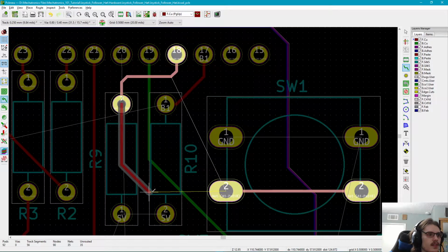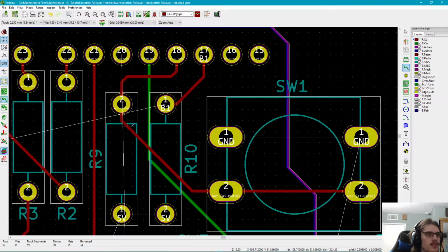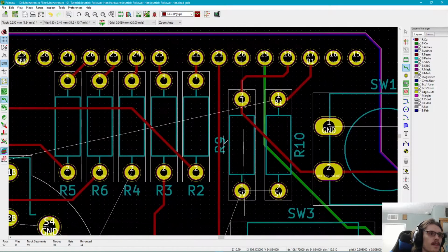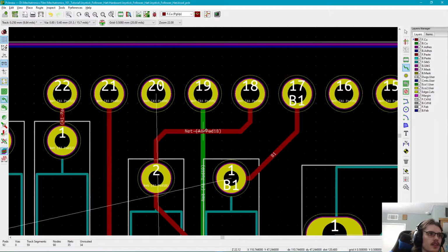It's a little finicky sometimes. I'm trying to pull it in as close as possible, so that way I'm not using too much surface area around here for red traces. Oh yeah, here we go. This is going to be a problem.